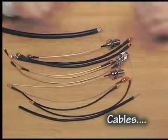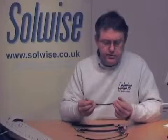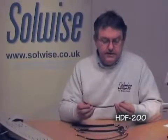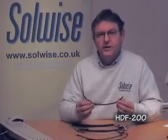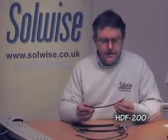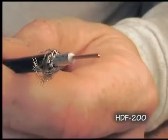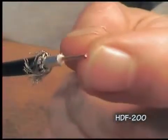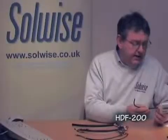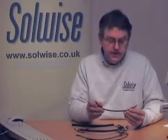A couple of cables that we handle are this one, which is LMR 200 or HDF 200 in the version we sell it. It's a low loss version of something about the size of RG58 if you're familiar with the old Ethernet standard. It's got a foil screen along with a braid and a solid copper inner. You can see the size of it. It's about 5mm outside diameter, and the loss on this one would be about half a dB per meter.